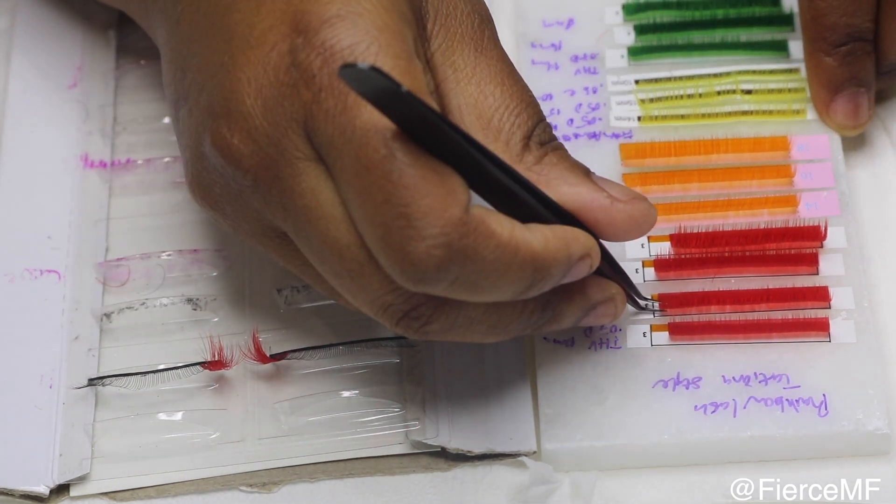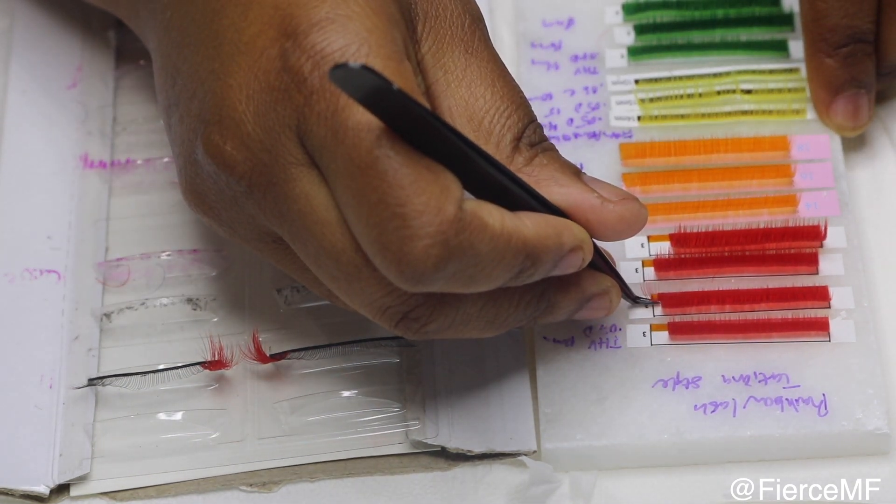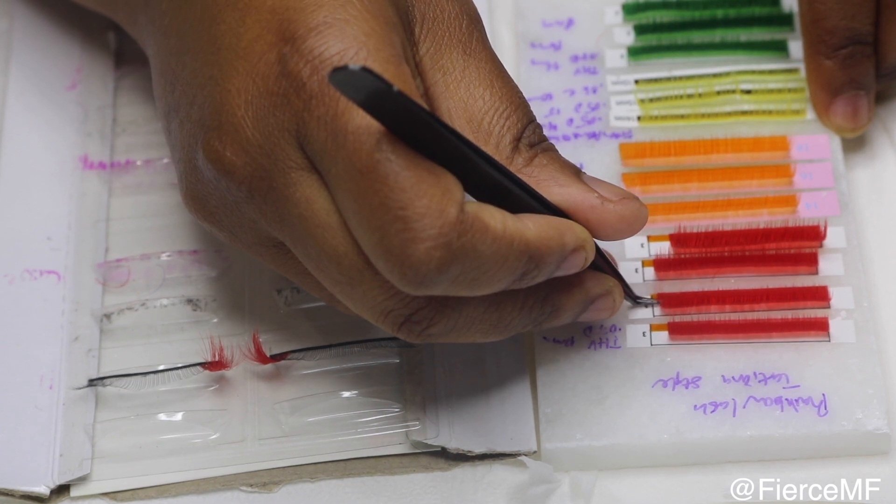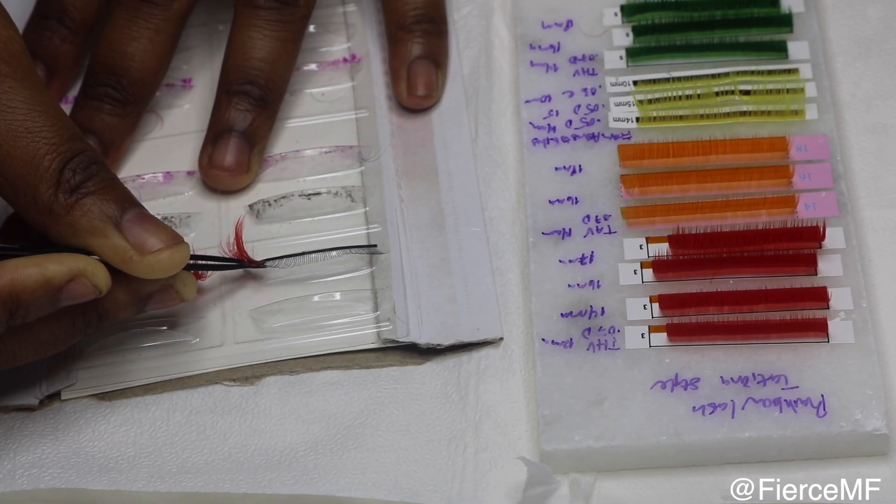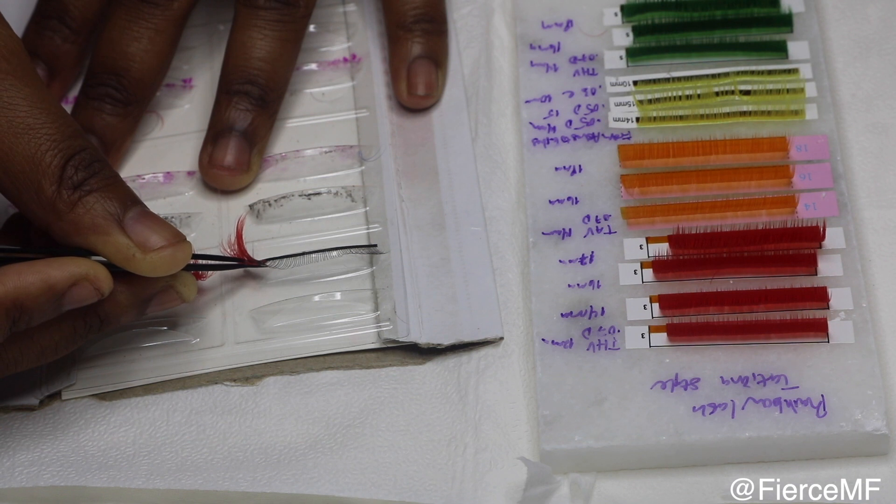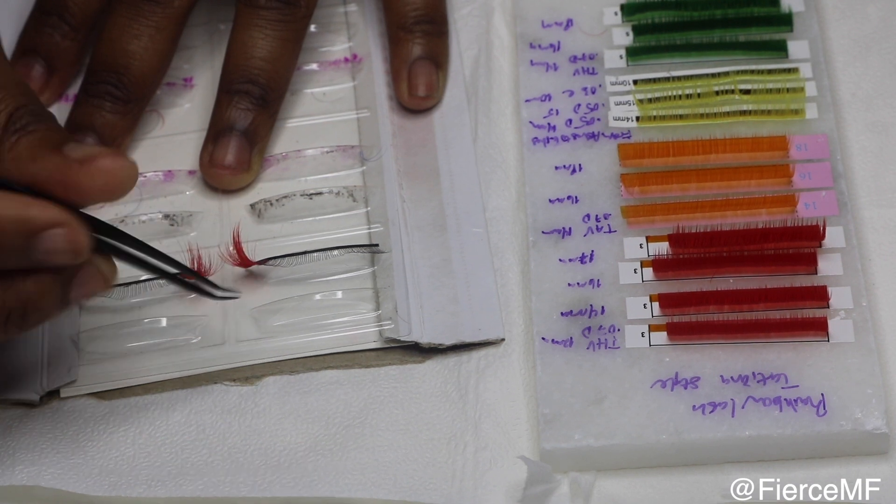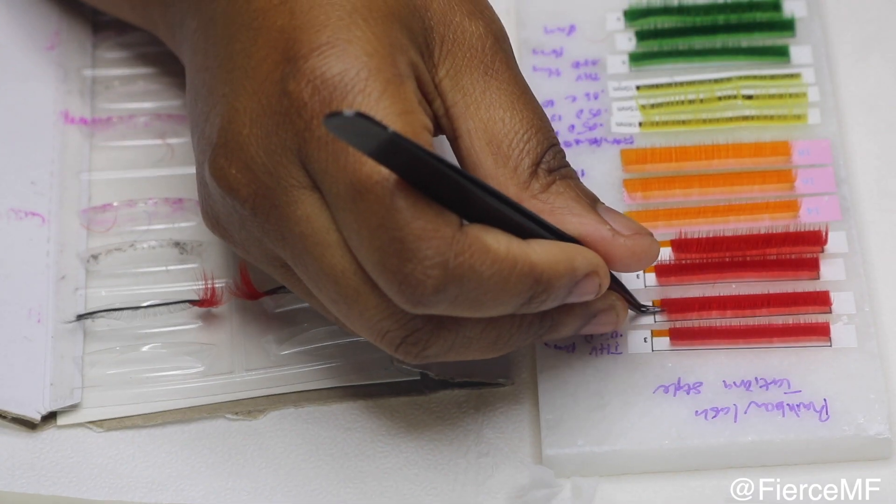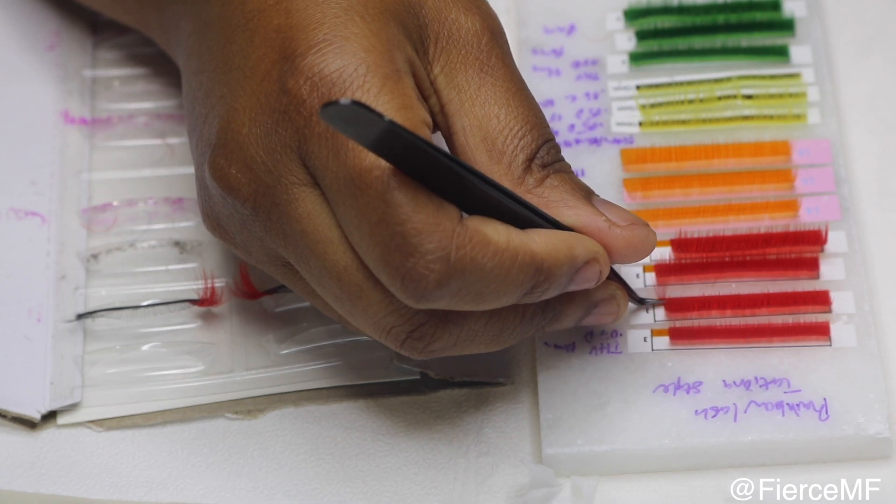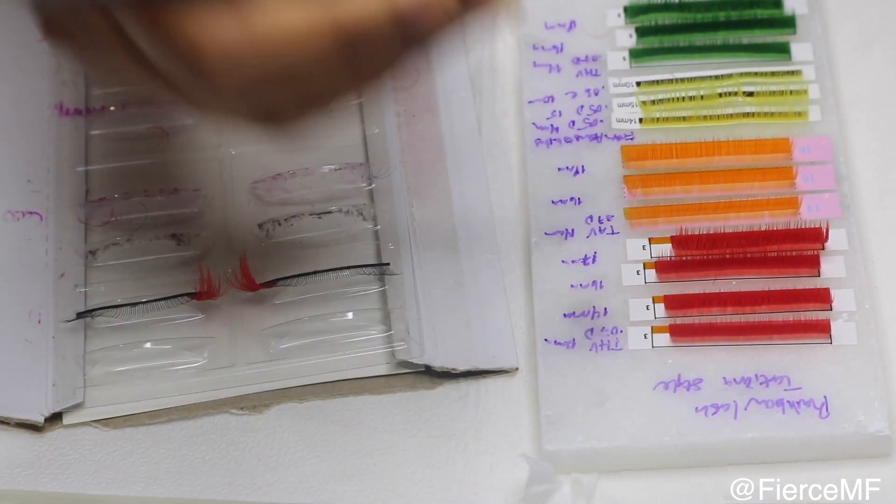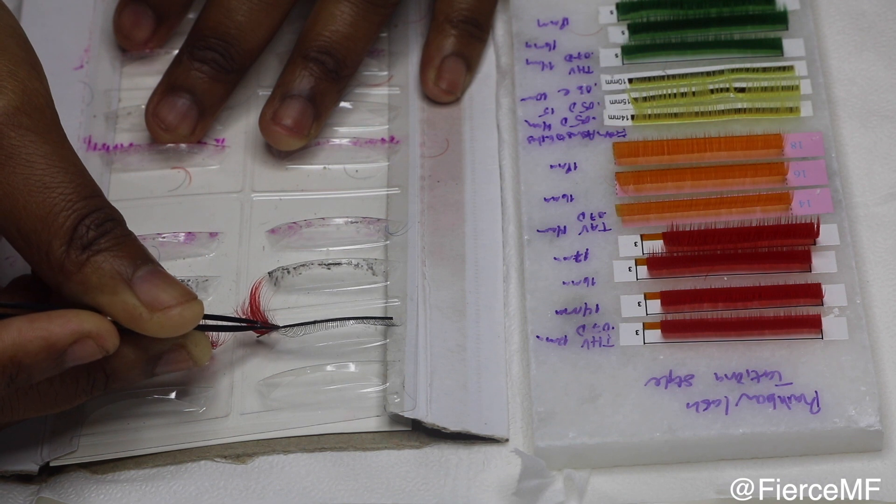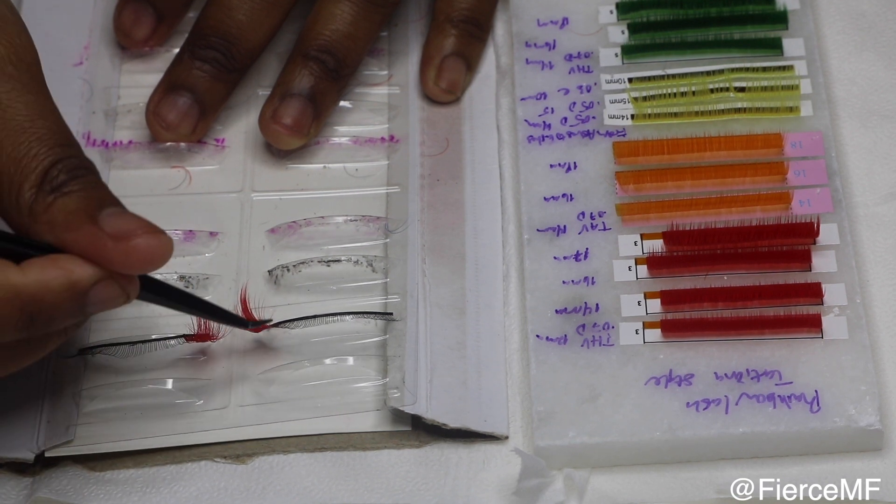So what I did was I put down the 15 and then I put a 10 on top of that, like halfway on top of that, to make it look longer, basically extending it and making it a little bit longer. And if you need an example of how I do that, I do that a lot on the Shay Shay lash video. So you can definitely see it on there. But if it's confusing to you at all, leave a comment or DM me.